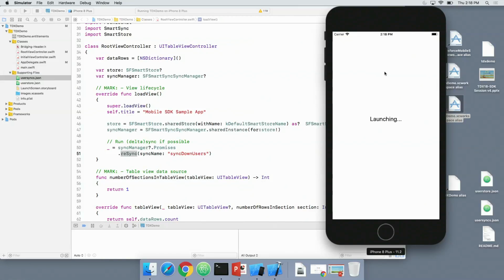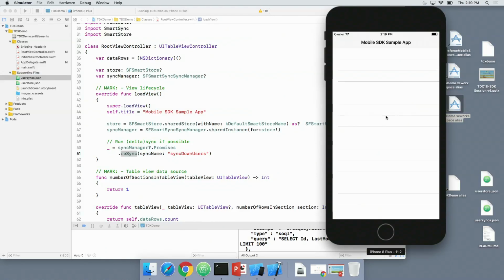All right, so the app was logged in previously. This is still true. Now you notice there's nothing showing there. We'll get to that. But now what I really want to see is, did the sync really happen? How do I know? I want to look at the database, but I don't want to write any code again. I could do a query and dump stuff to the console. So what we did in Mobile SDK 6.0 is add a dev support dialog. Dev support dialogs are automatically there in debug builds and disabled in release builds. And programmatically, you can either enable them all the time or disable them all the time.